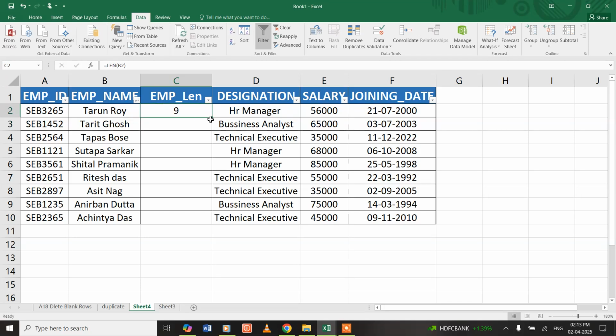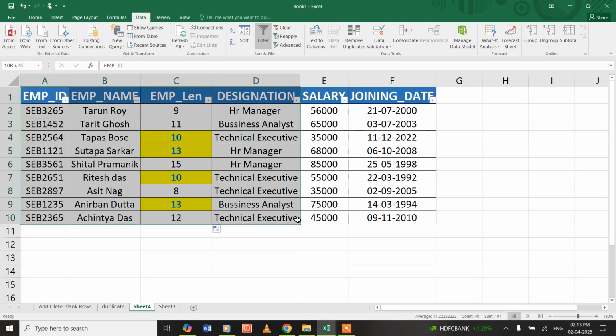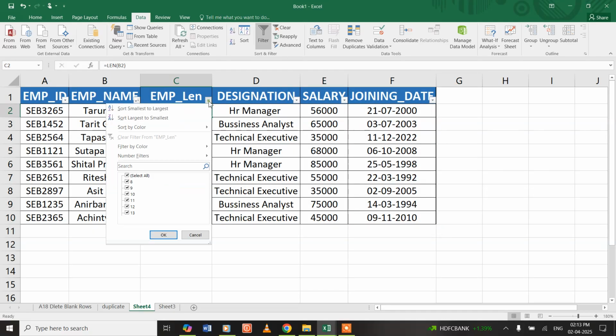Now we'll just drag all the way down to find out the length of these particular names. So I should have dragged once, go below. Okay. Now what we'll be doing is filtering this data. Let me select this section, or maybe just simply go to this section and then smallest to largest.